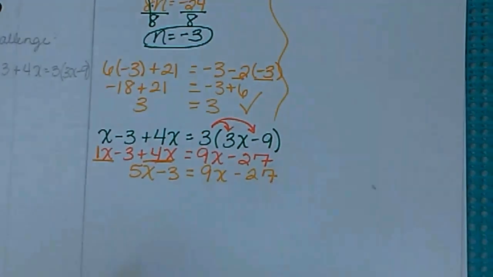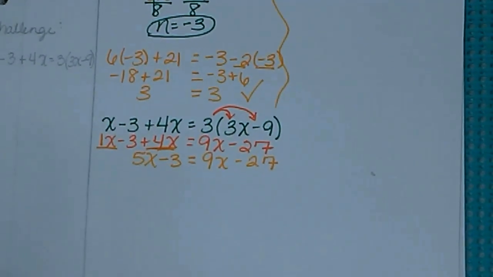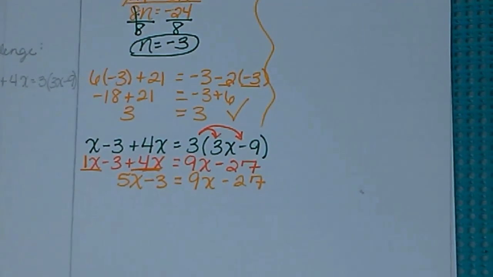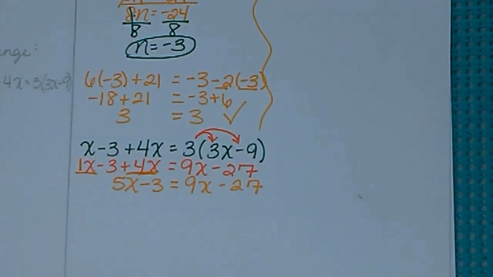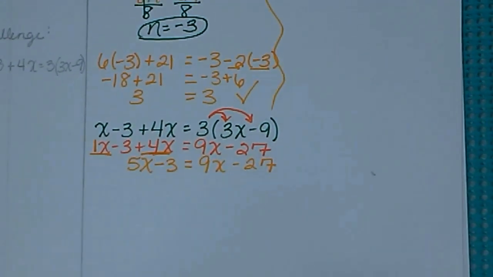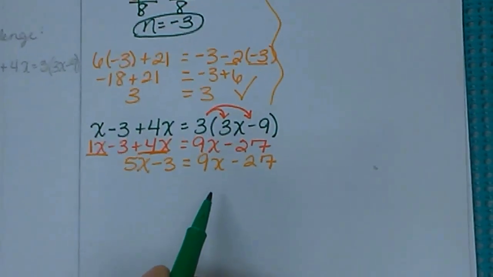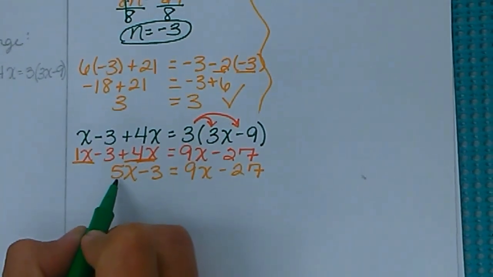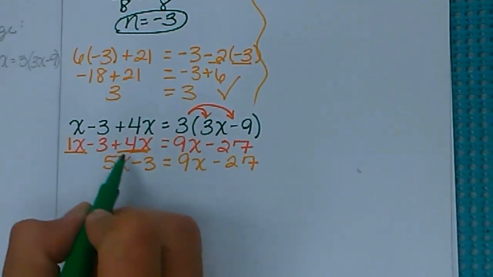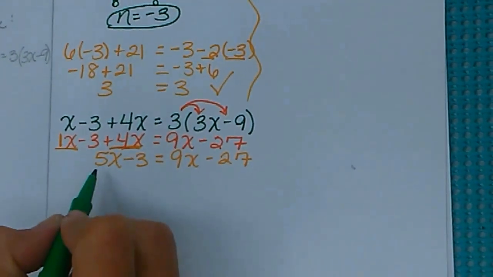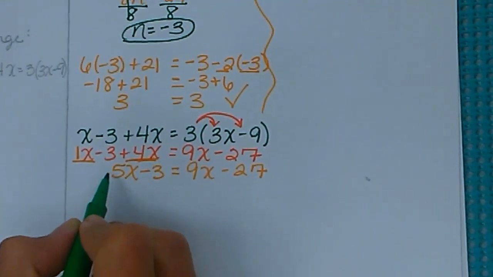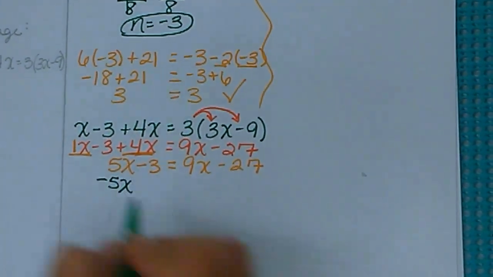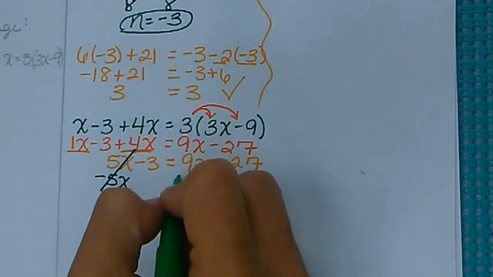Okay, so now we have to figure out which side we want to get our variables on. Again, there's more than one correct way to do this, but I always try and keep them positive, so I'm going to look, where are there more x's, on the left or on the right? Yes, on the right side we have 9x. So how are we going to get rid of this 5x? Remember, I want to move the whole term over. So what is the opposite of this term? I have a positive 5x, so a negative 5x. So I'm going to go ahead and subtract 5x from both sides.